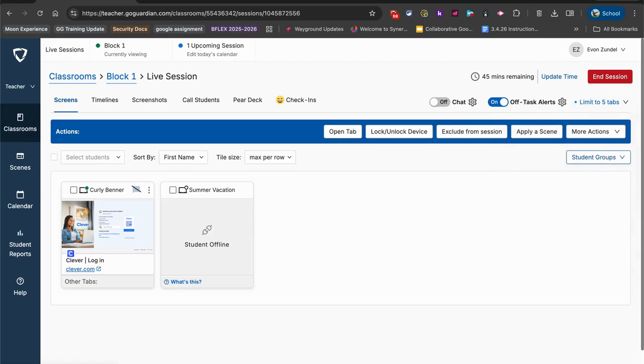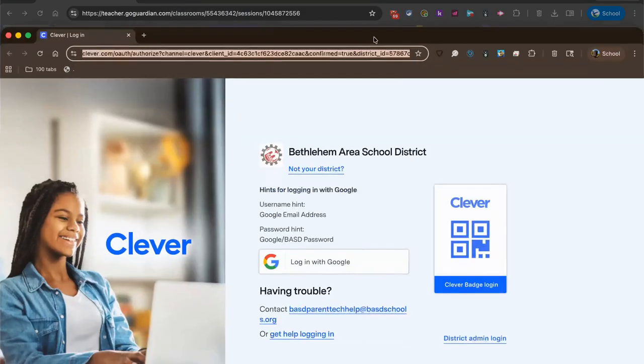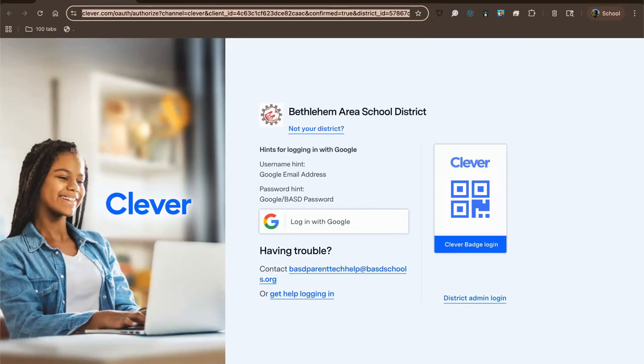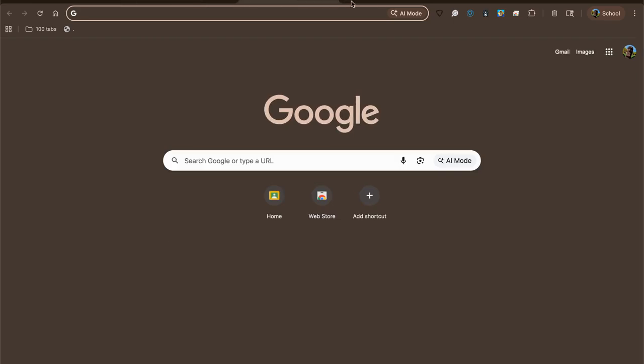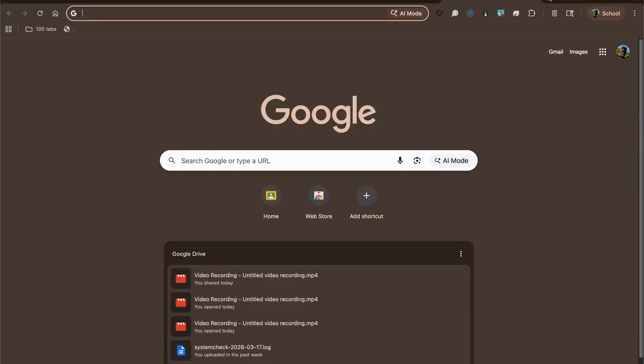But I'm going to show you, I'm going to go in as the student, and I have my Mac set up so I can monitor them. I'm logged in as them. I'm just going to try and open more than 5 tabs. So I have 1 tab open, 2, 3, 4, 5, and I can't open one more. And it works the same way on the Chromebooks, which your students are going to be using.